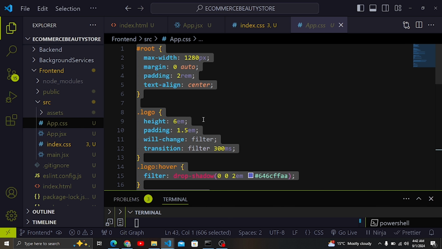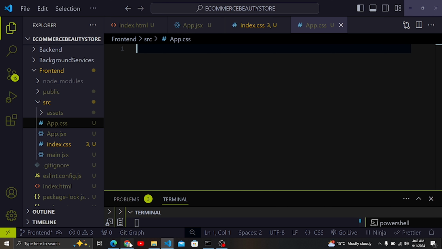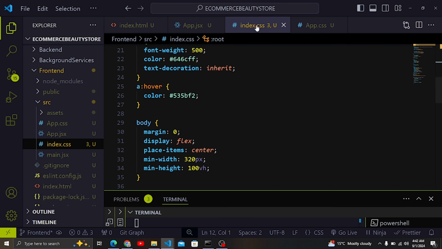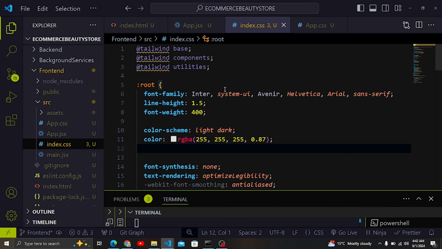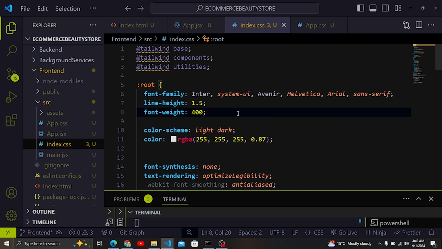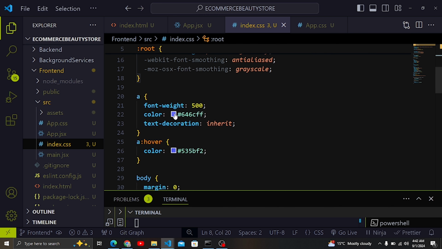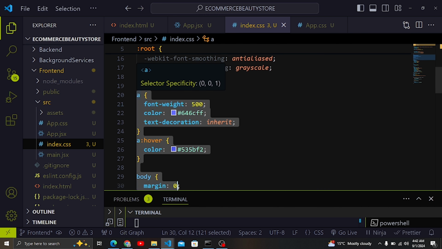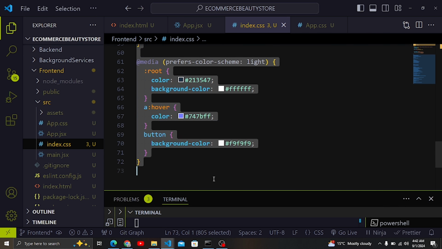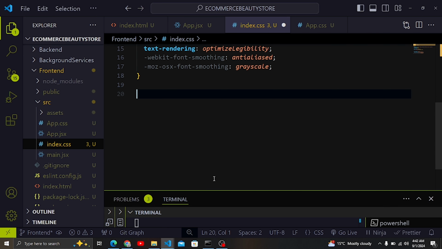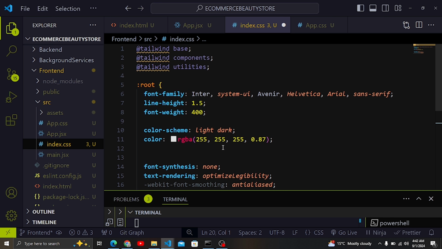So let's see what will change in our application. Nothing. So I'm going to remove every styling that we have here. We can just leave the font family, line height and font weight, and remove just this other styling here like that. I think we should have a blank application that doesn't have a dark background.